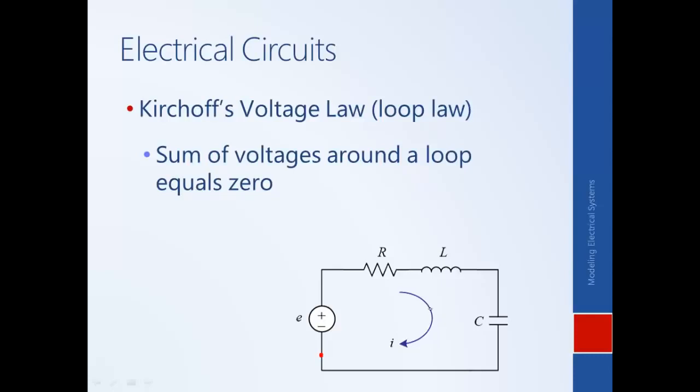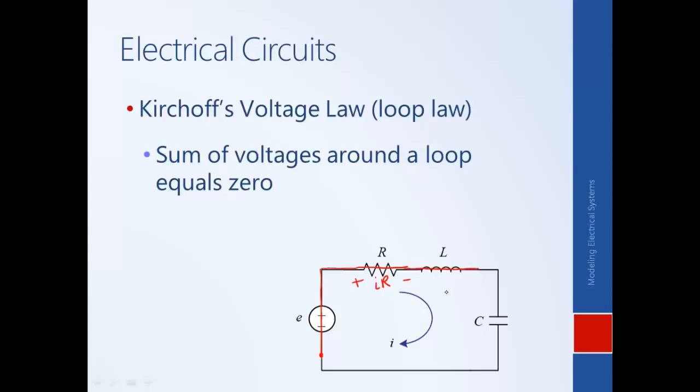For example, if we start at this point in our circuit and we move around the circuit, assuming that current flows in this direction, i.e. current flows clockwise around the circuit, if we define this to be our ground, or 0 volts, as we go across this symbol here, this is a voltage source or a battery, and so this causes a jump in voltage of E volts. As we continue around the circuit, when we go across the resistor, we will drop voltage according to Ohm's law. And so, if this is the positive side and that's the negative side, we'll have a voltage drop of IR.